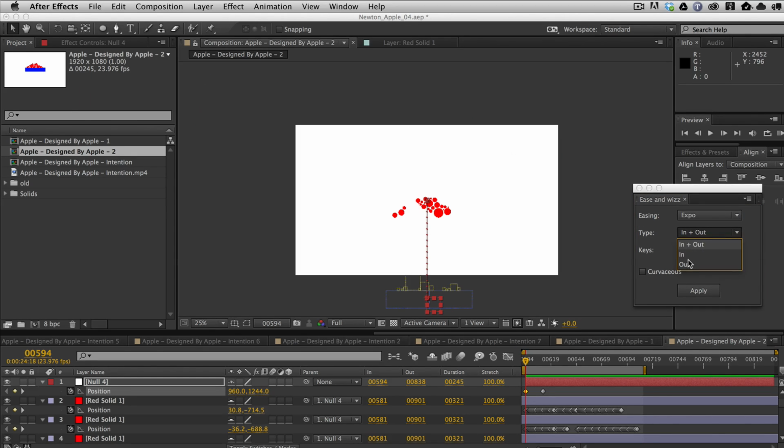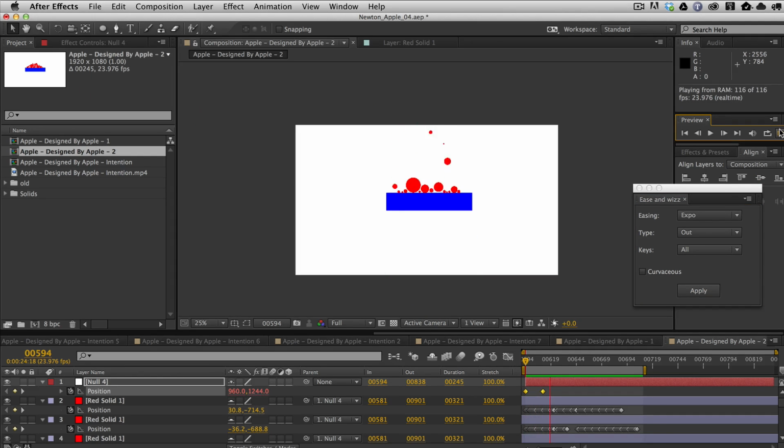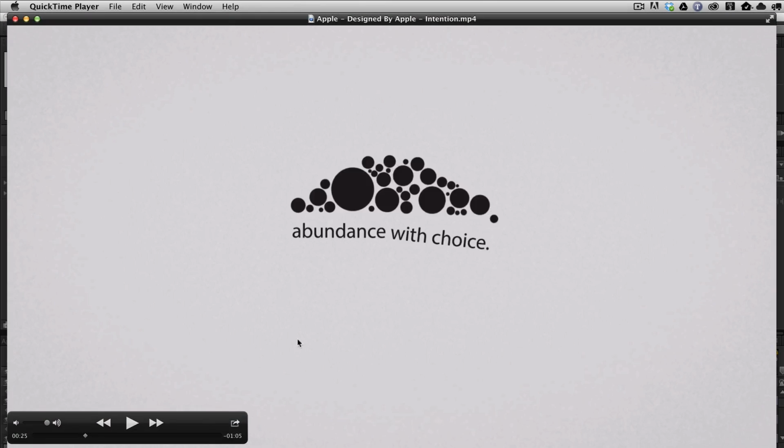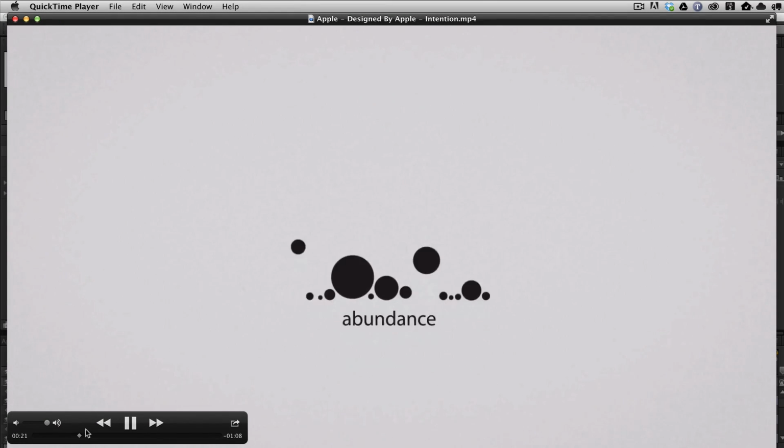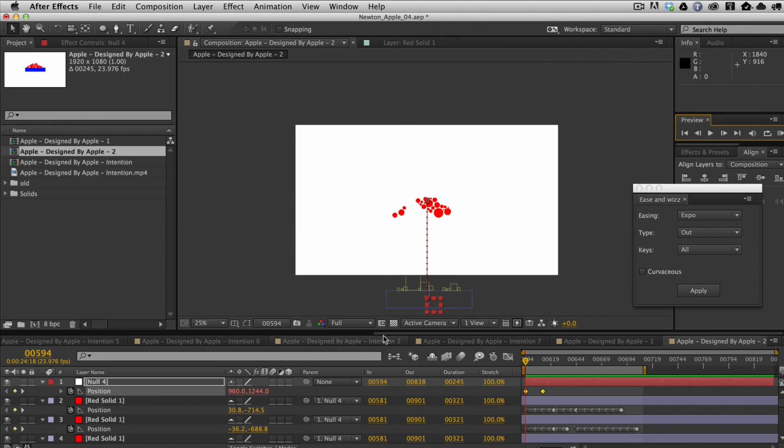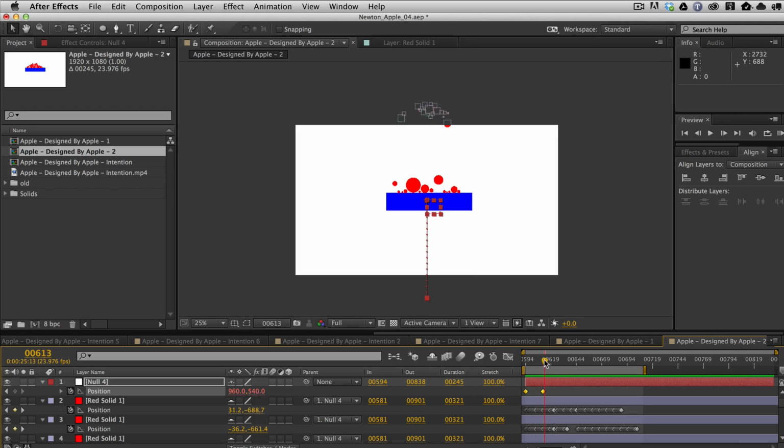And we just wanted to affect the out point, or sort of the ending of the animation, and affect all the keys. So we'll go ahead and select all the keys. And we'll hit apply. And just like that, you can see now when it animates in, it comes in with force, but then slows down very gracefully. And it feels a lot more like this animation. See that? All right. So again, you can tweak that some more, but for now, this is pretty good. So we have this coming in.